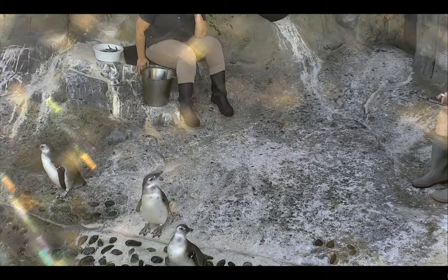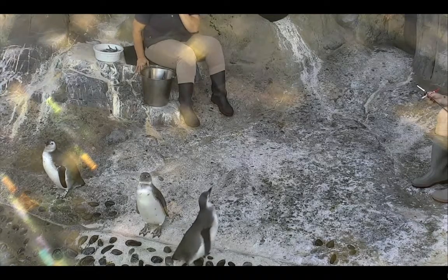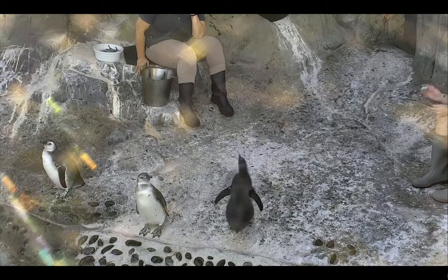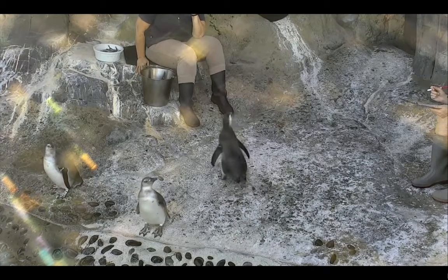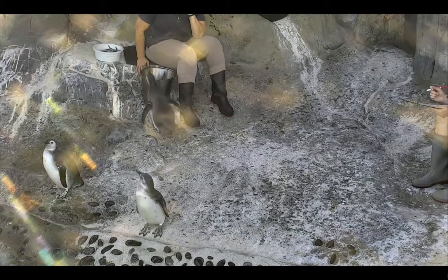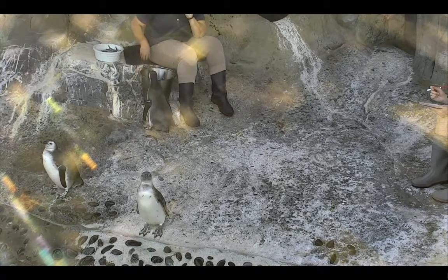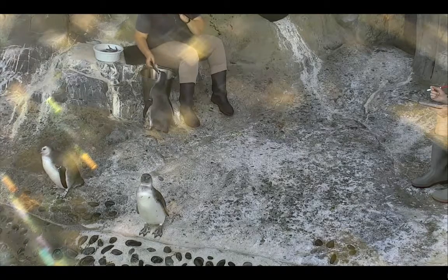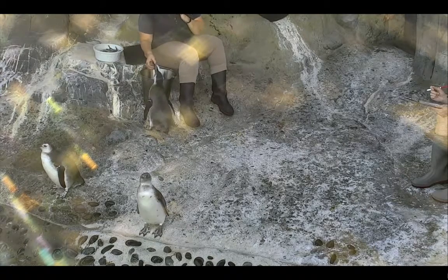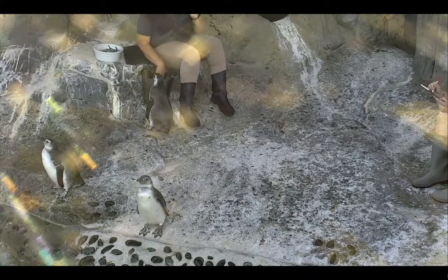Now, that's simply just water in there that we're squirting at the birds, but it's just the act of the squirt. You might use it for cats or dogs at home. It's the same principle. We don't want them here trying to take the food out, and it's not necessarily that we don't want them to have food. It's when they try to grab the food, they're actually trying to grab it from the penguins themselves, and they have sharp beaks, and it can be damaging to the penguin's eyes.